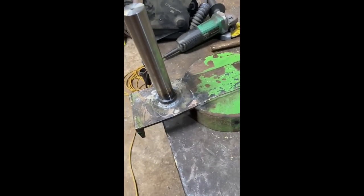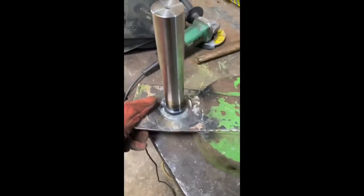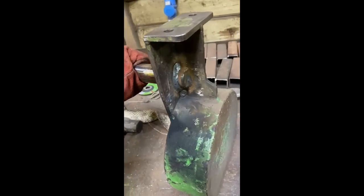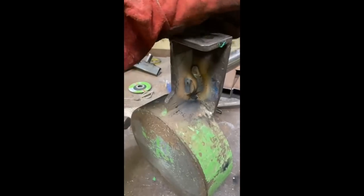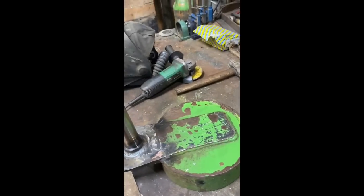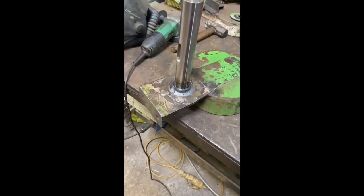That's the shaft all welded in now after preheating — filled it all the way around, mainly one pass. I didn't want to put too much heat into it. The bottom gusset parts are all done on the other side as well. Cleaned up — I'll probably get some red oxide and spray it over a little bit to take off some of the spatter. Couldn't clean it off very well without my die grinder, but it turned out well and it stayed square, so quite happy with that.